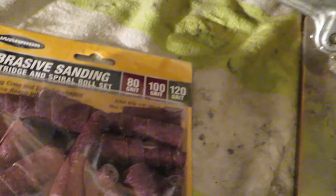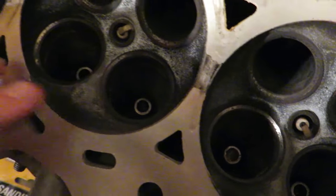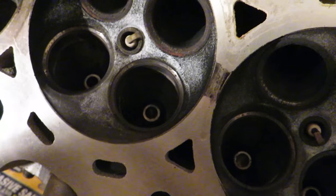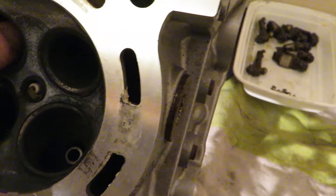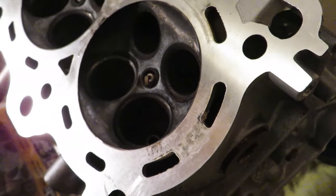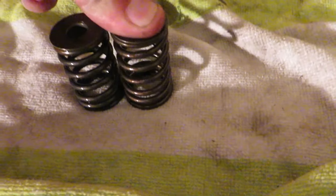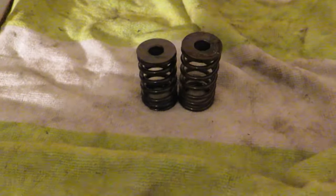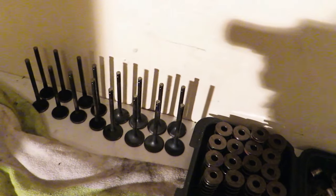For the intake side I'll probably just use the sanding disc — 80 grit, then 100, then 120. For the exhaust I might actually have to use porting bits because it looks pretty rough. Here's your factory P8R intake valve versus the exhaust valve — one moves kind of easy, the other really easy. That tells its own story about why valve float happens. All the valves have a nice shiny mark all the way around showing they were getting a good seal.